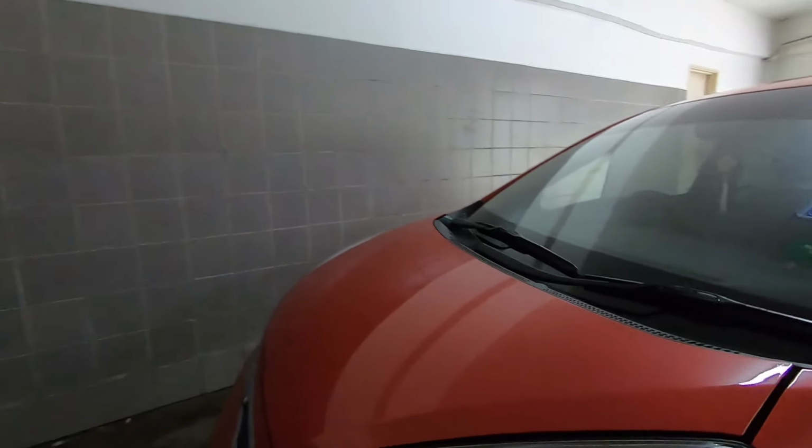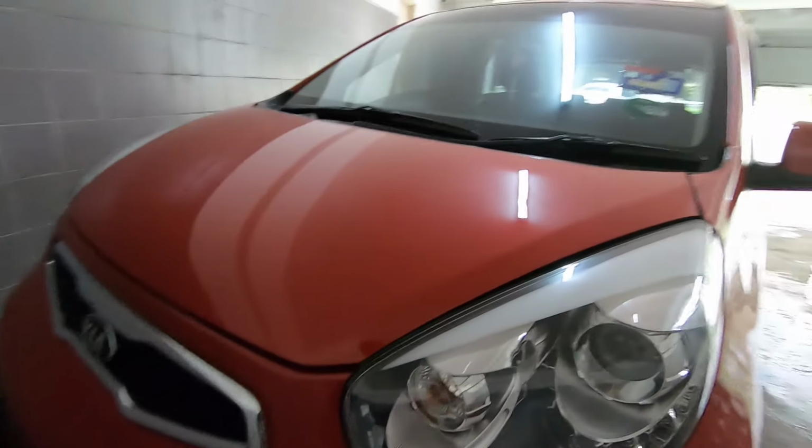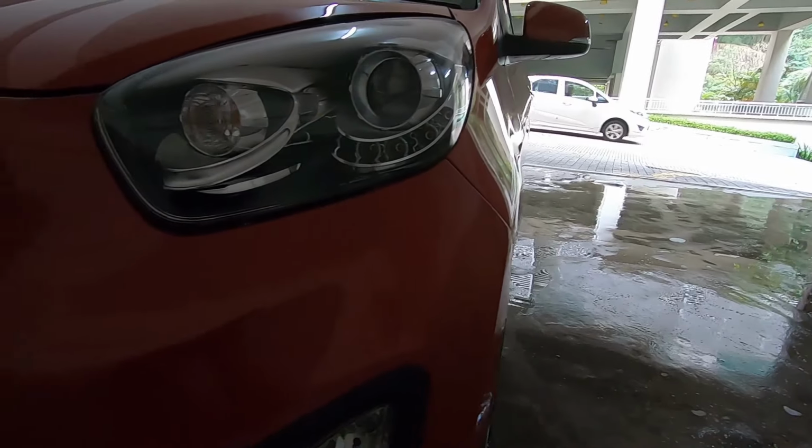So the bonnet looks decent. The shine is there. Bumper. It's not too bad, guys.